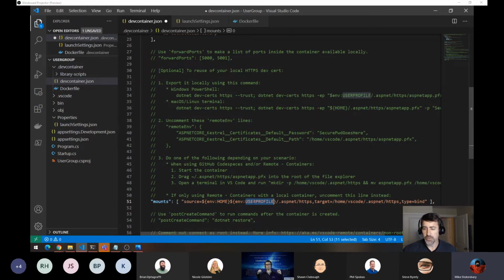So I want to actually mount an extra place that goes to my HTTPS, because here's the magic. You guys have probably already read this as I'm talking, but what we're going to do is export the cert from our container to our local machine. We are then going to manually add that into our cert manager so that we actually trust it.